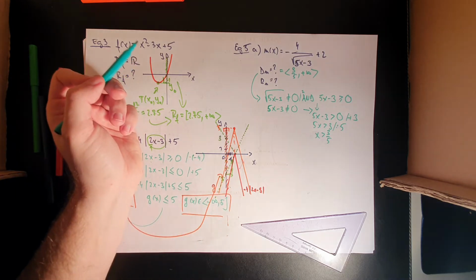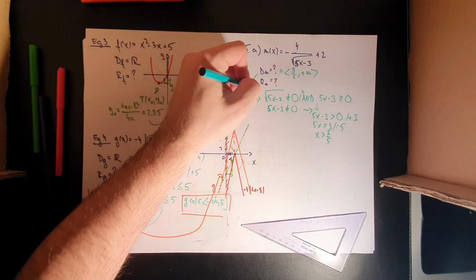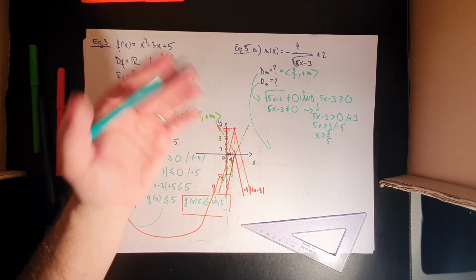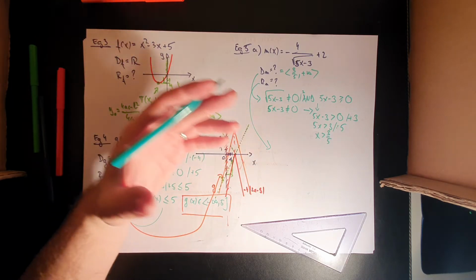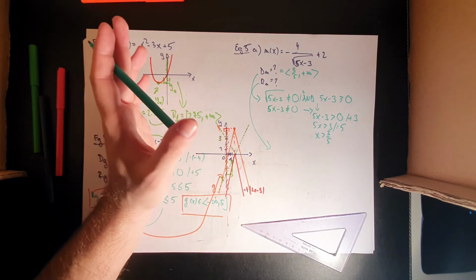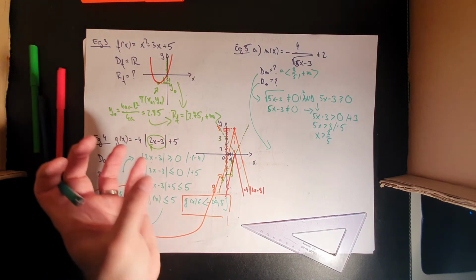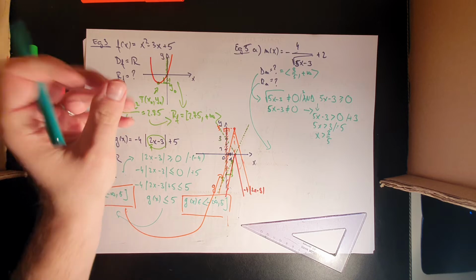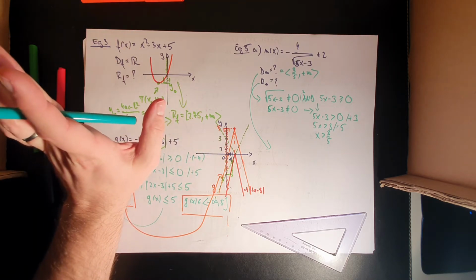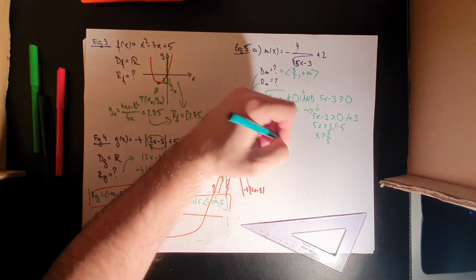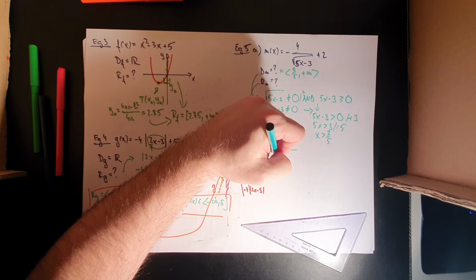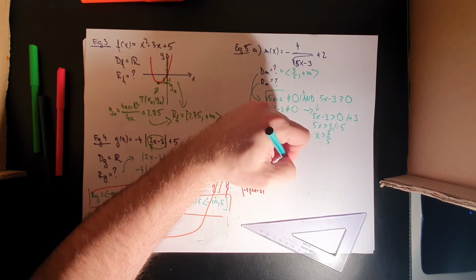Okay. Now let's talk about range. Here is where things, in this case, are still not that terrible. What I'm going to start with, instead of going with just the square root as the smallest entity of the formula, let's talk about the fraction itself, a simple fraction. You can also start with 4, just so you know. But let's start with 1 over square root of 5x minus 3.